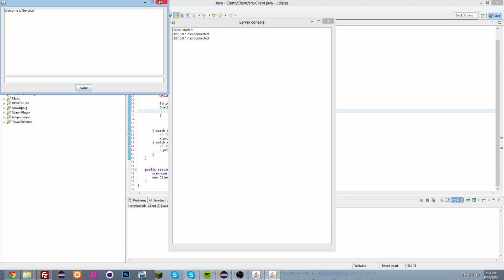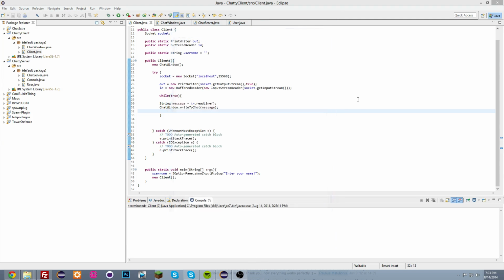So congratulations, you have finished the chat program. Awesome. So you could do whatever you want with this. And also these things here, localhost means that you can only use this chat program on your local network, on your LAN network. But if you open some ports, you'll be able to use this over the internet. So let's say you open 255.678 over the internet, someone will be able to chat to you on the other side of the earth, which is pretty cool.